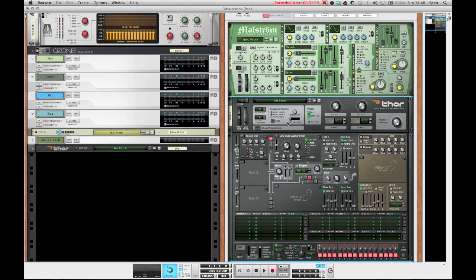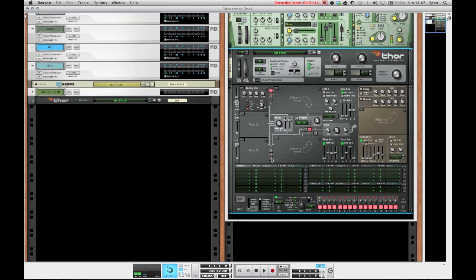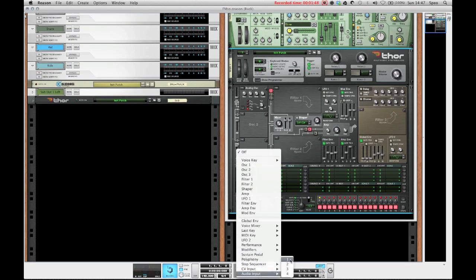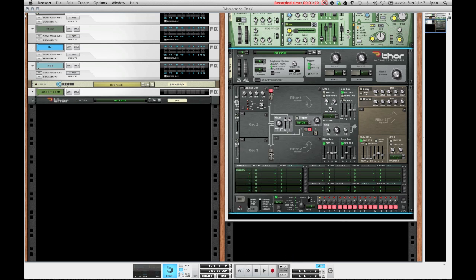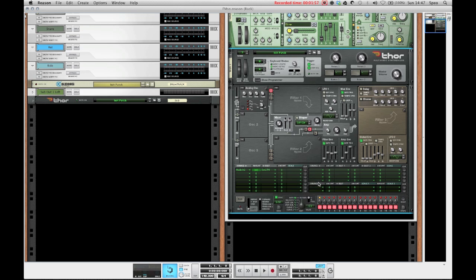Okay, now we hear the Thor. On the Thor, we'll activate the portamento with a value of about 20, set it to mono retrigger, and bring up the sustain on the amp envelope all the way. And then we'll select a sine wave for the analog oscillator that's up here, a sine wave. And we can deactivate the filter for now. And now, in the modulation matrix, we'll select the audio input 1, that is the Malström, and route it with an amount of 100 to the oscillator 1 frequency. And that's where the magic happens.